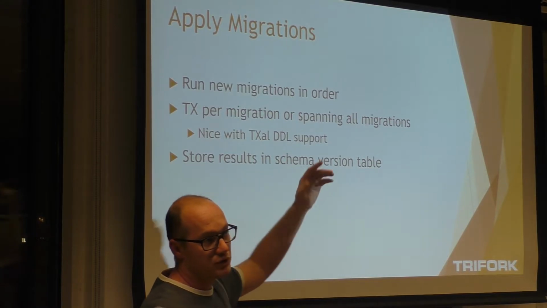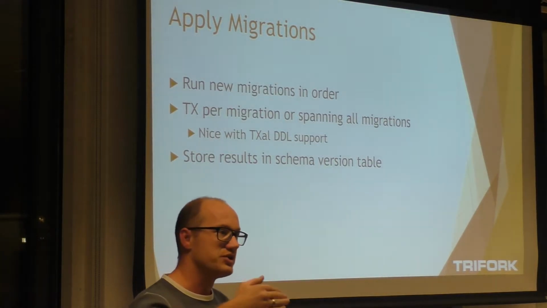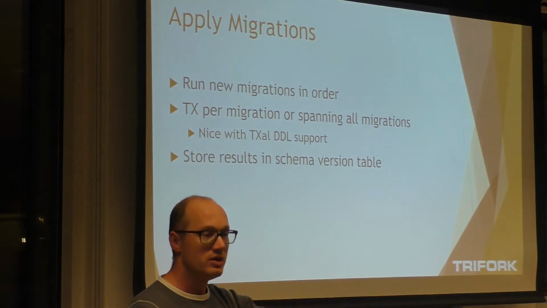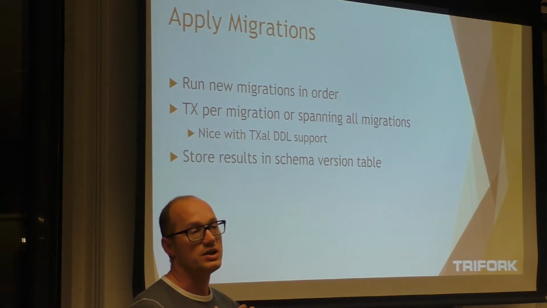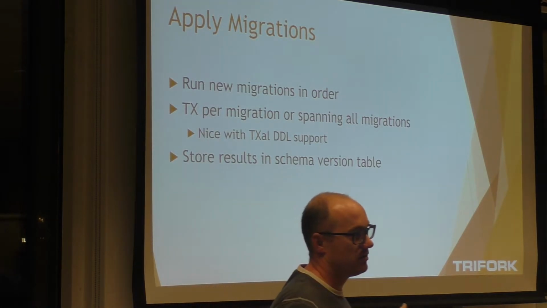Then when it's done, it will store the results in that version table that I showed you before, so you can see what happened, and the next time that you run it, it will know what it did already and what it still needs to do. So, in a nutshell, this is basically what Flyway is.